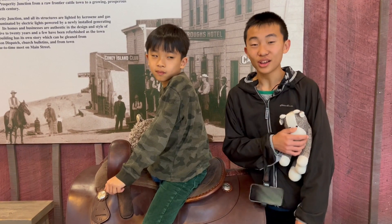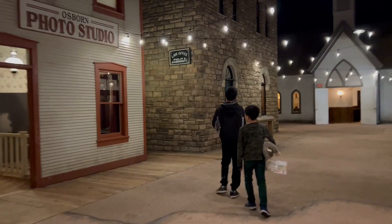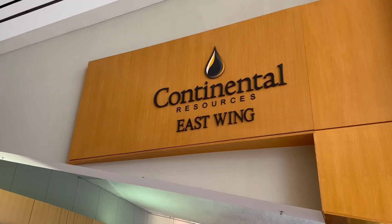And that is the National Cowboy and Western Heritage Museum. My favorite part was exploring the wild west town, because it really felt like you were outdoors. I liked seeing all of the artwork in the earlier exhibit too. There's so much of the museum we didn't explore — there are outside Native American exhibits that are temporarily closed due to the rain, and a whole east wing we didn't have time to see. You can spend many hours in this museum.